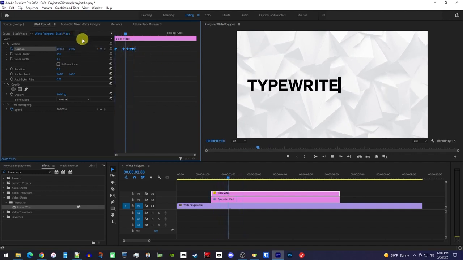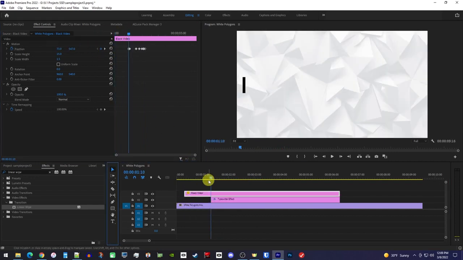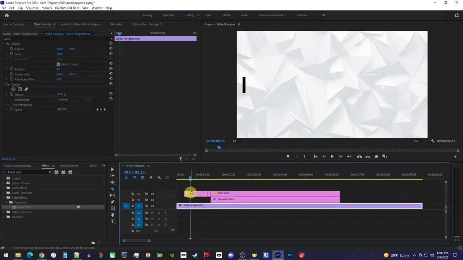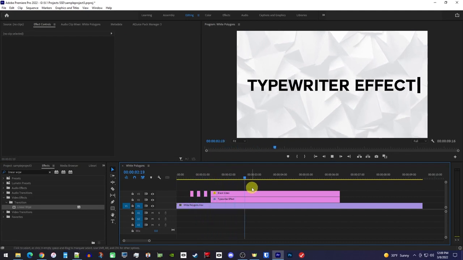Alright, now this looks much more like someone is typing, but it'd be even more realistic if we had a blinking cursor. For this, just drag the front of the black clip to extend its duration for however long you want it to blink for before you start typing. Then cut your black video right where it lines up with your text clip, and just make a cut every 3 or 4 frames. Now, starting from where you made your first cut, delete every other cutout chunk of black video. And I'll get rid of this little extra piece at the end too, since it's not 4 frames like the others. Okay, cool, now my cursor blinks before the typing.